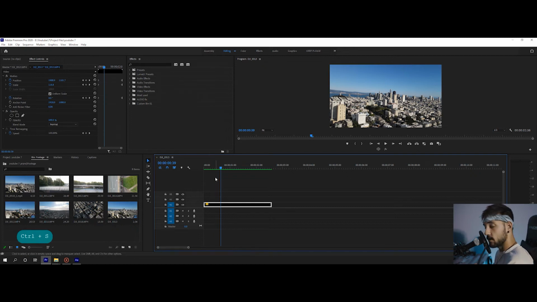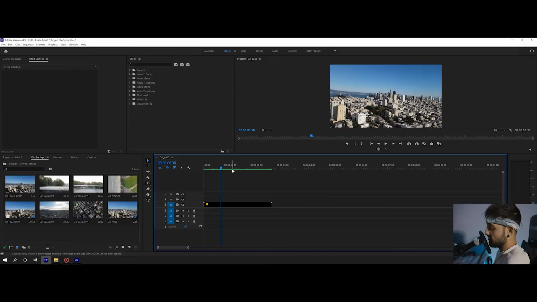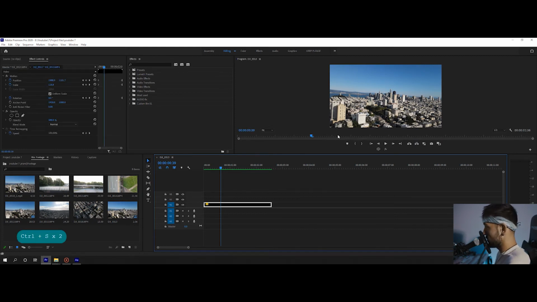But this is just a really good starting point for you to adjust your normal drone clip and give it more life than what you traditionally have of just a pan forward or an overlook of an aerial shot or something like that. This will give you a lot more flexibility. So guys, go ahead and experiment with your motion effects under your drone clip.